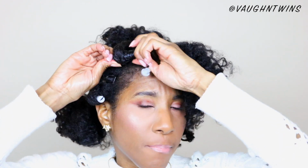twist. I feel like these styles would come out looking so much better if you kind of combed or picked your piece apart, or maybe even just finger detangled it. But I don't like to do that because that's way too much tension, way too much stress on your hair, and the last thing that you want to do is cause unnecessary breakage. Then I just do a really, really good detangling job at the end of the week before I reset my hairstyle, or right before I'm getting ready to wash my hair.